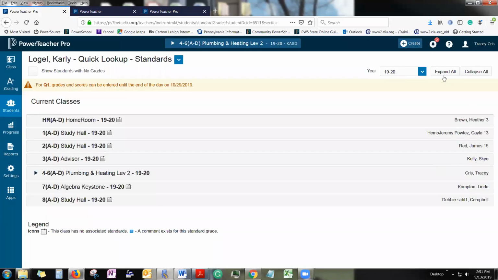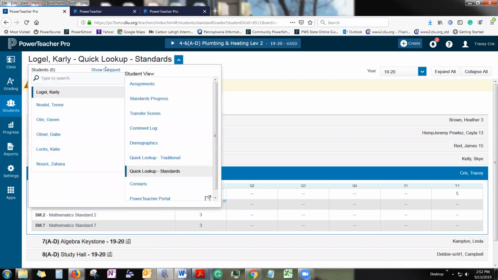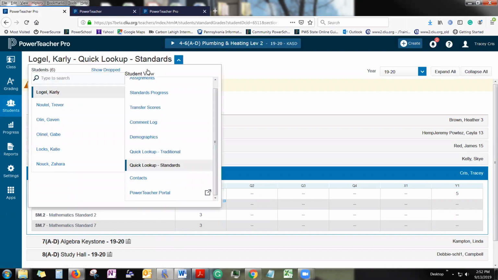Standards, if I choose to expand all, this is also the same view parents and students would see when viewing those scores. These are all just a view only area. If you needed to, you could jump back to the PowerTeacher portal where the attendance area is taken.